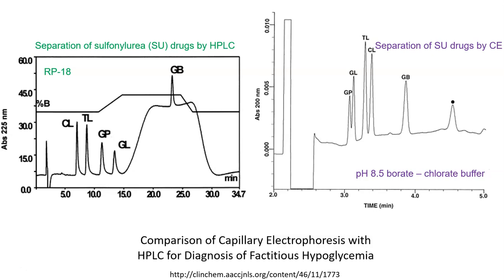But if we look over to the right with our CE separation, we were able to do it in less than 5 minutes, and we got better peak shape. Now, it's not perfect, right? Because we see that the first two peaks, there's a bit of coelution. So it will require some more perfecting, but the separation on the right looks quite a bit better than the separation on the left. And it's faster. So there's a lot of good options with CE, and it's got a lot of benefits.